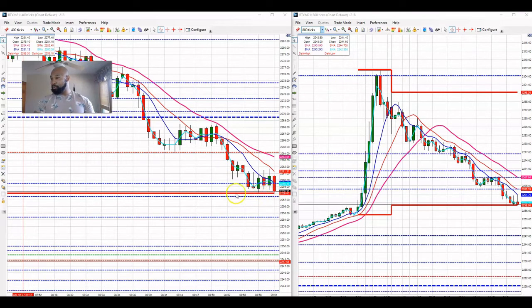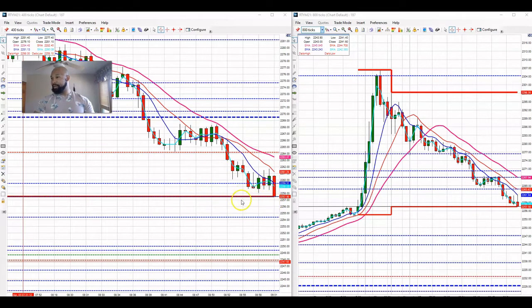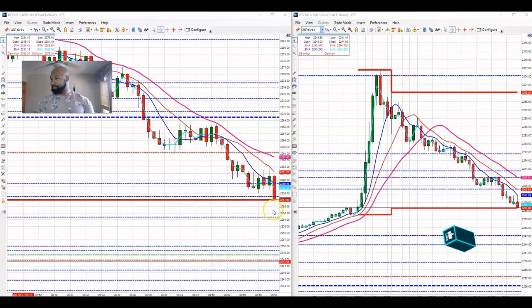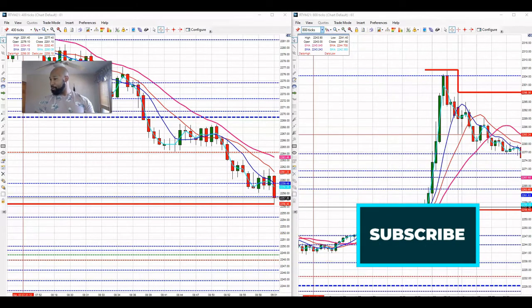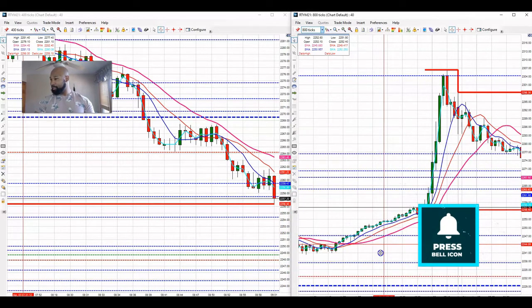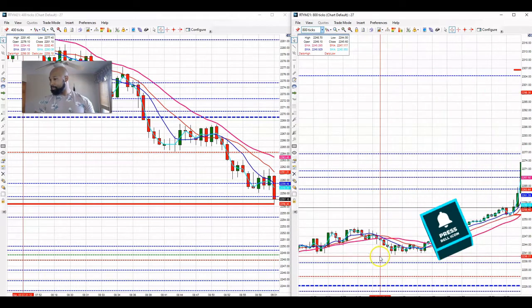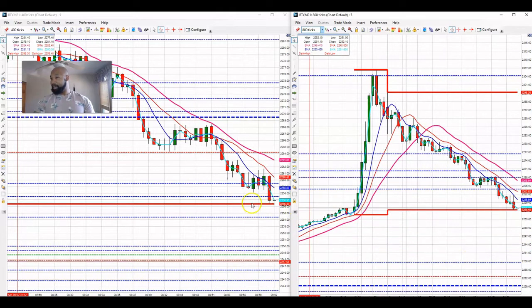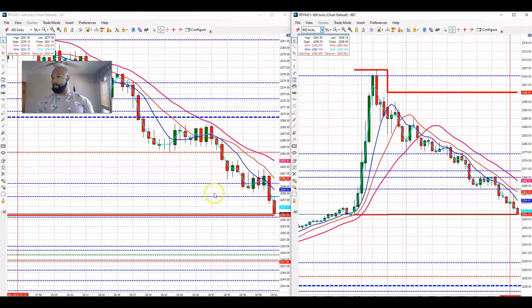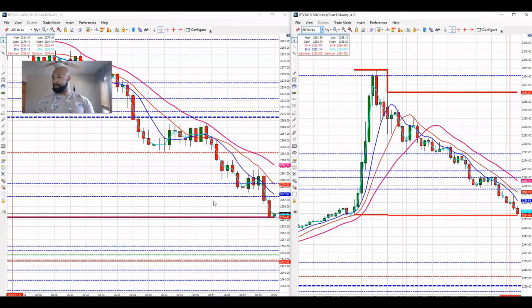This is the new low of the market of the day. Yep, the market is just going down. I have a feeling it might go all the way to this level here, which is the support line from which the mayhem started. Might happen, but then let's see. So we're getting a zigzag down. Good zigzag down.